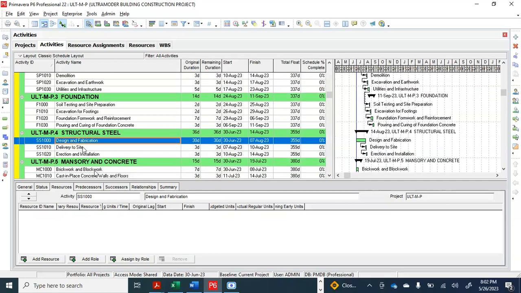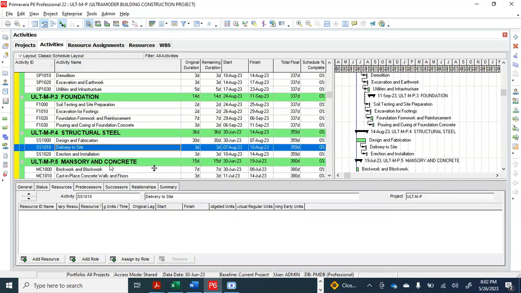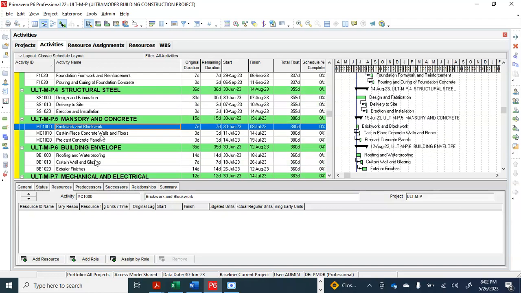Remove. These are things I've already done before the network interruption. Remove. Okay, I think I've removed everything.